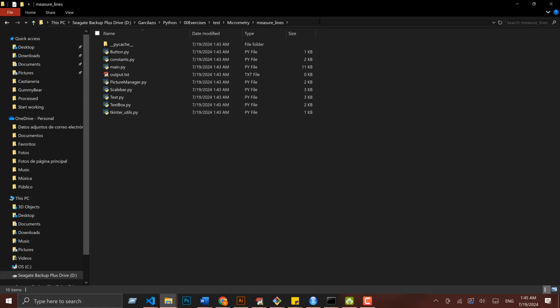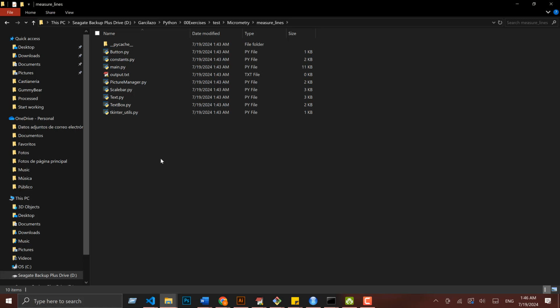First, let's look at the measure lines tool. To run this, you will probably need to create a virtual environment. And the reason for it is because we are using two main libraries. The first one is called Pygame, that allows us to create an interface that creates screens and a user interface. And also we use the library known as OpenCV. OpenCV is an incredibly powerful tool as well that allows us to read the webcam.